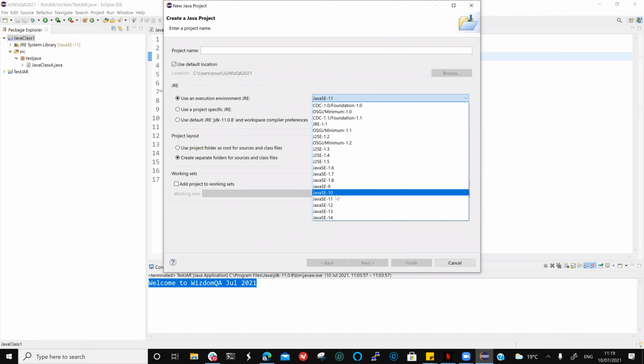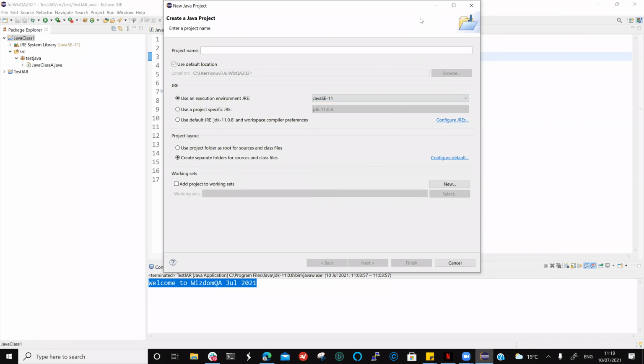You understand? You can create a project out of anything below this because in your system you have Java 11 already installed. So you can create something from Java 1.8 onwards. I mean, why will you go to Java 1.5? No point. At least from 1.8 to 11, you can create these 4 versions, obviously, but not for something which is not there in your system.